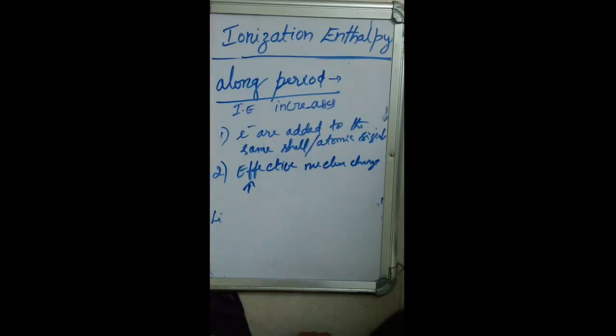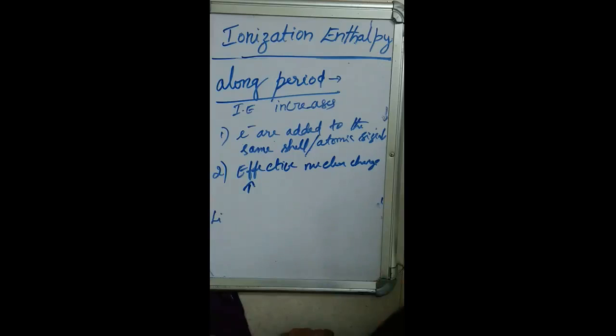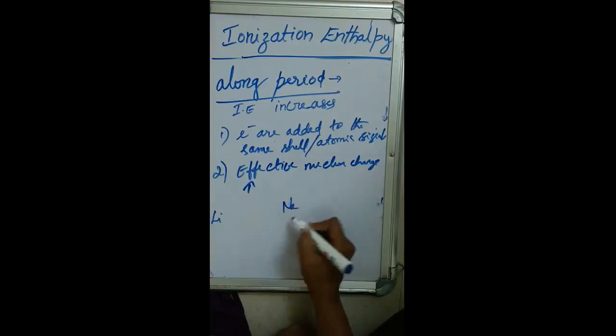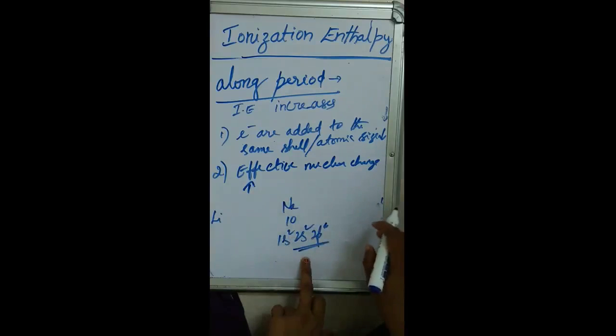Okay. In the case of boron, how many electrons are present in the outermost shell? That is 1s2, 2s2, 2p1. So in the outermost shell it contains 3 electrons. Now the number of electrons is increased, isn't it? So the applied amount of energy is also more. Okay, so neon, its atomic number is 10. So it contains 1s2, 2s2, 2p6. So in the last shell, how many electrons are present? 8 electrons are present. So to remove 8 electrons, you have to apply a high amount of energy.